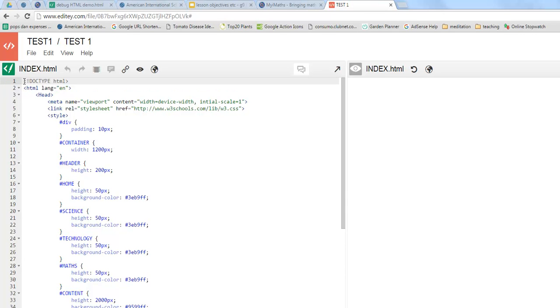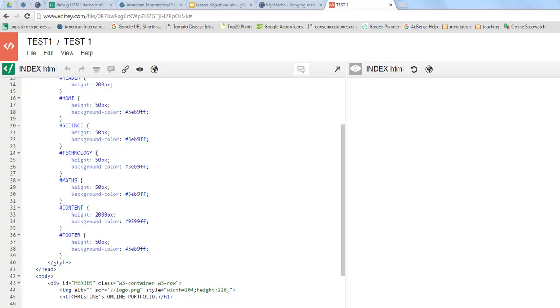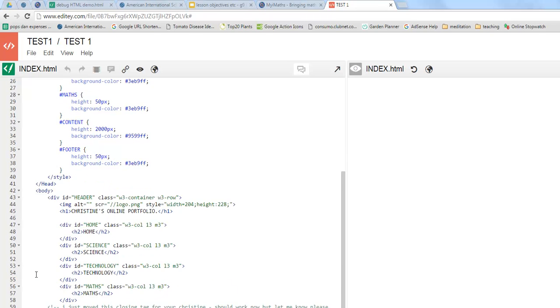So here we are, we've got the doctype, we're telling it it's HTML, and then we have the head section. Notice how everything is well indented. These things are not indented because they're not inside each other. This is perfectly formatted code. Notice how we indent back out again.